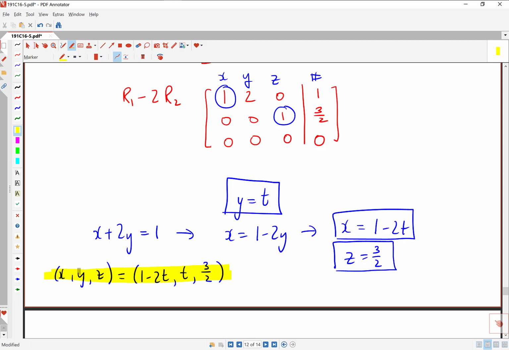So we've now had lots of practice with Gauss-Jordan elimination. We've seen the 3 different scenarios that can happen. Most common scenario is that you've got a unique solution where there's just one combination of X, Y, and Z that will work. But occasionally you run into one of the other 2 scenarios where either you have no solution or infinitely many solutions, and we've seen how to handle those as well.